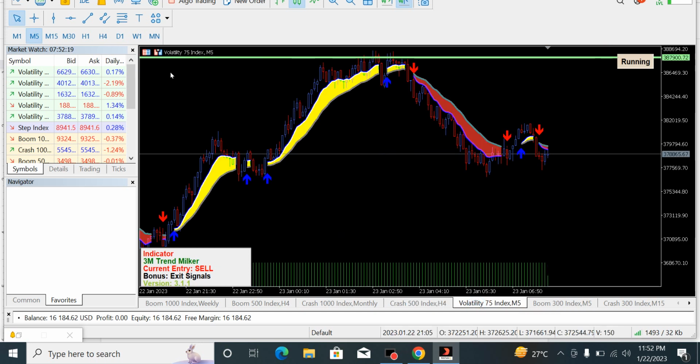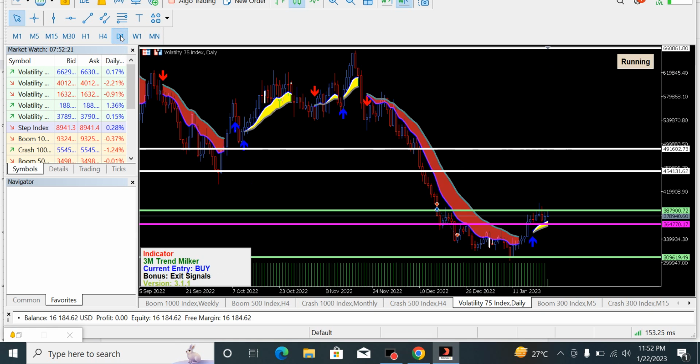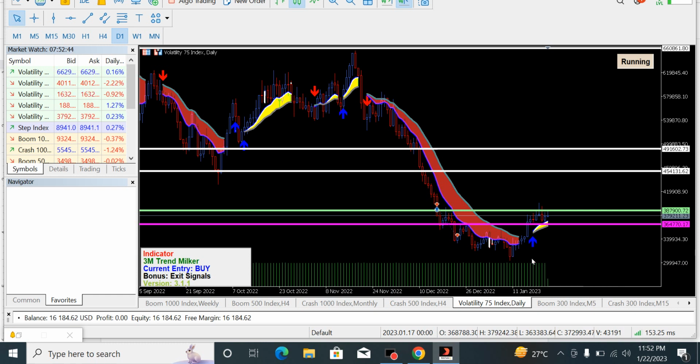So the next asset we'll be checking out is going to be Volatility 75, and let's do that together. Okay, this is Volatility 75, daily time frame. This has been on a downtrend from here. You can see it kept on selling, even though there are ranging periods and pullbacks in between, but it sold more than the way it buys. But when it got to this support zone, it was unable to break through.